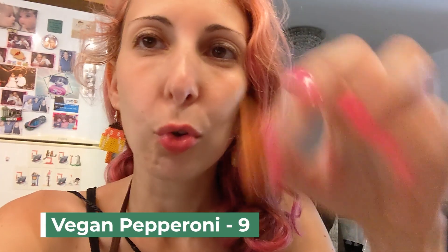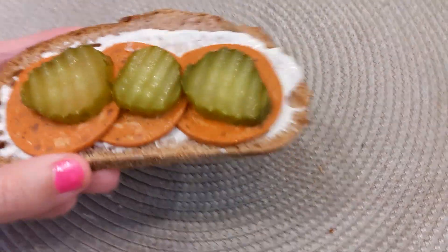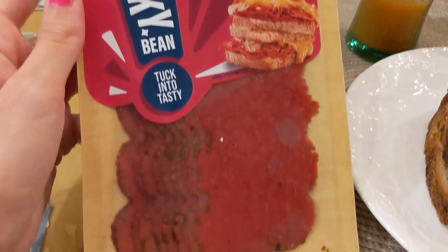I think it's gonna go really well on a pizza or in a bread. Yeah, really like it. And some pickles — yeah, perfect. Really good. I'm gonna give it a 'nice spice' rating because yes, so far we start good. And here is the best way to eat it — on a bread with some pickles and cheese.